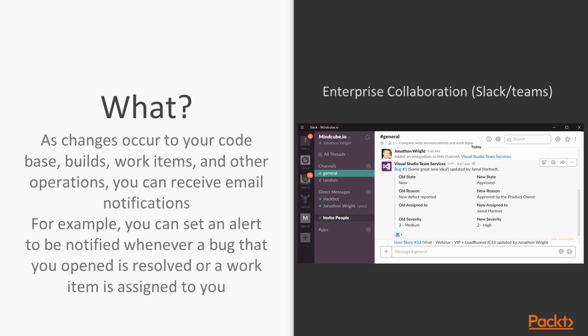Okay, so what are personal notifications? I think what we've covered before are some of the enterprise collaboration tools such as Slack and Teams, and how you get notifications straight into your ChatOps kind of environments. And secondly, could be some kind of legacy notification such as email, which alerts you whenever there's a bug or there's an issue, or potentially someone's allocated a work item or a task for you to do.